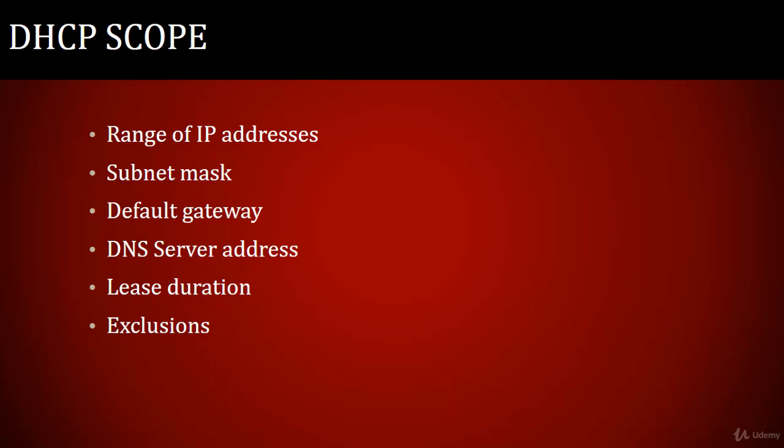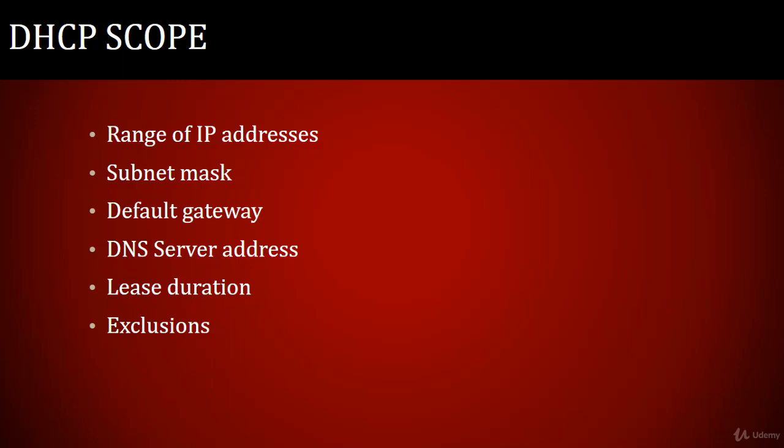We also define the lease duration. The default lease duration, as we will see, is 8 days. So when DHCP assigns you an IP address, that address is leased to you for an 8-day period. DHCP will not lease that IP address to any other device for that duration. If you are in an environment with several mobile devices, laptops, smartphones, tablets that are in the office, then they're out of the office, you may want to set a shorter lease duration. A lease duration can be set to hours, days, depends on our need as to what the proper duration actually is. That can be adjusted at any time.